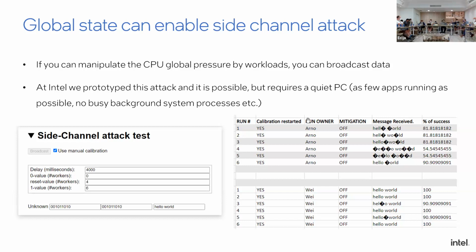Sometimes you get a bit too many, one too little, and it gets unaligned. So I had to add some validation code like checksumming that could realign the bit stream, and then also send a number, like a position. So if you didn't get it all the first time, maybe the next time. So maybe if you leave a computer not doing anything for an hour, you could transfer hello world. So as you can see here, I calibrated it manually.